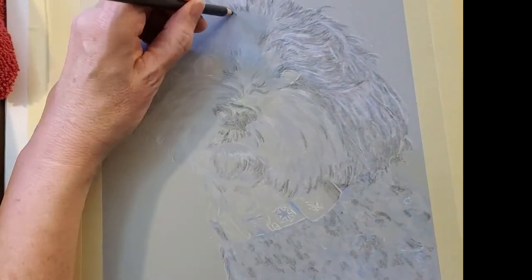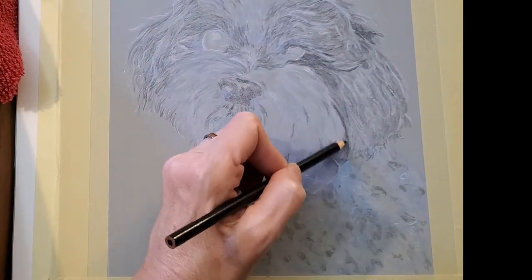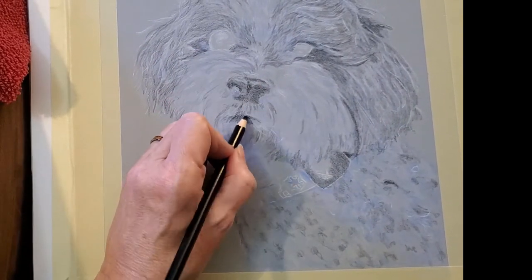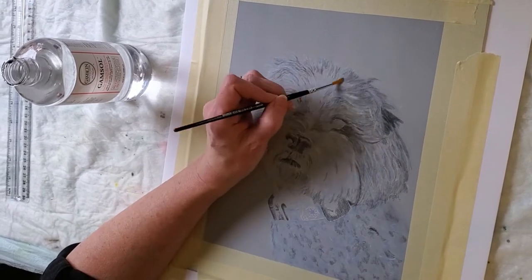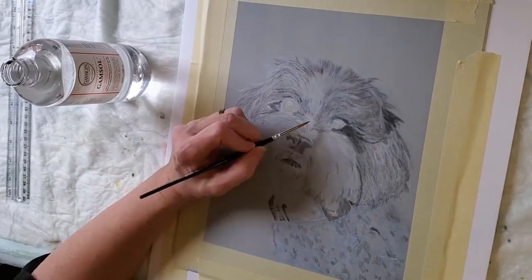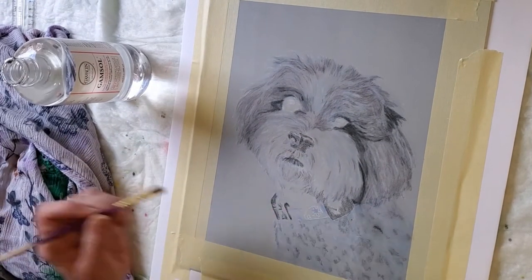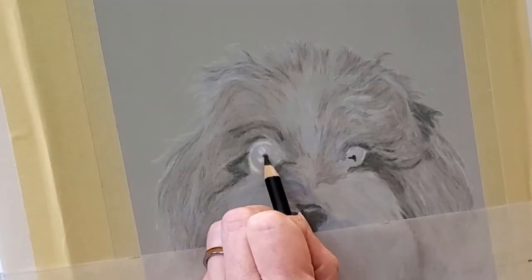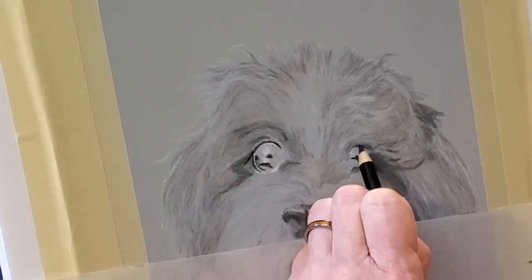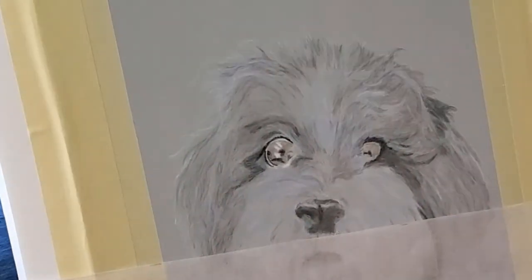After you've transferred your image down — I transfer my drawing to the good paper with graphite transfer paper, which comes in multiple colors, but make sure it's an erasable graphite like Saral white paper — you'll want to draw in a little bit of the tonal value areas you're going to be using. Put a little bit of dark in the dark spots and a little bit of light in the light spots, just to give yourself an idea of where those values are going to be. To create depth, do an underpainting. For colored pencils, you'll need a mineral spirit of some sort. I use an odorless mineral spirit purchased from my local art store. Some artists have used 90% isopropyl alcohol as their spirit, but be aware that the fumes from alcohol can cause dizziness, coughing, and other issues — use it in a very well-ventilated area. You can also use mineral spirits during other parts of your drawing to smooth out sections or blend colors before applying detail.